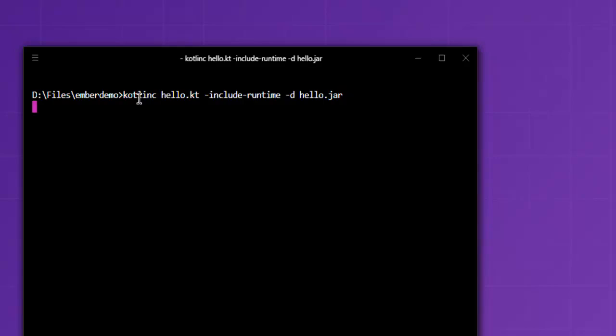So hit enter. If there are any errors, it should point to them. If there are no errors, then it should return with a blank prompt.